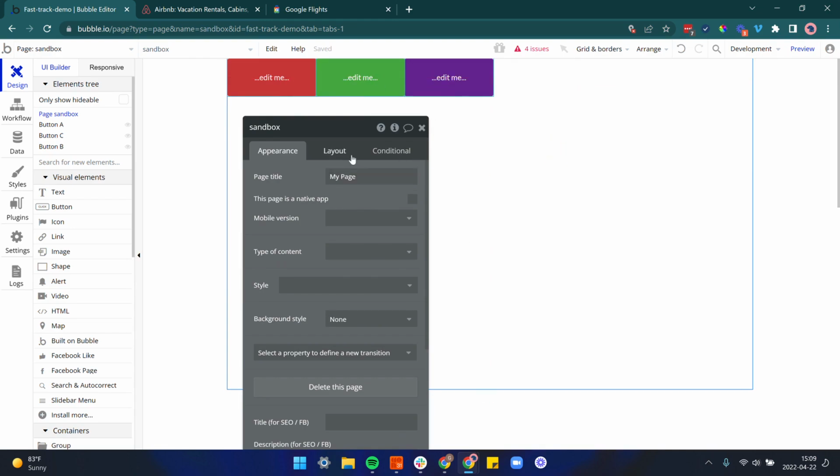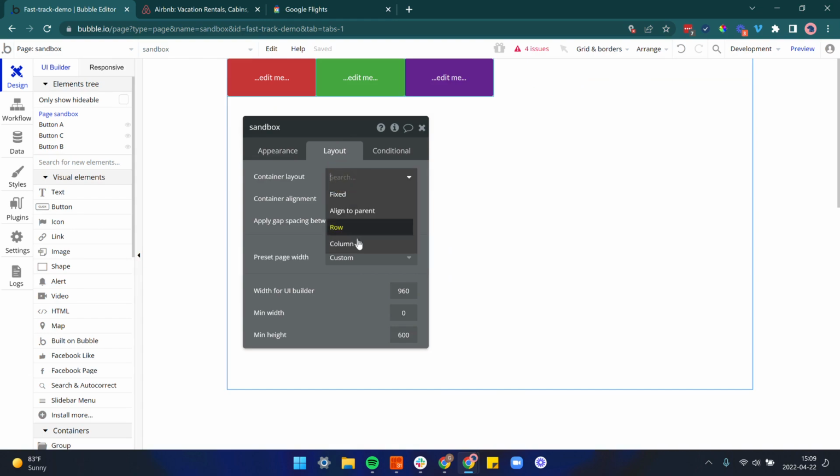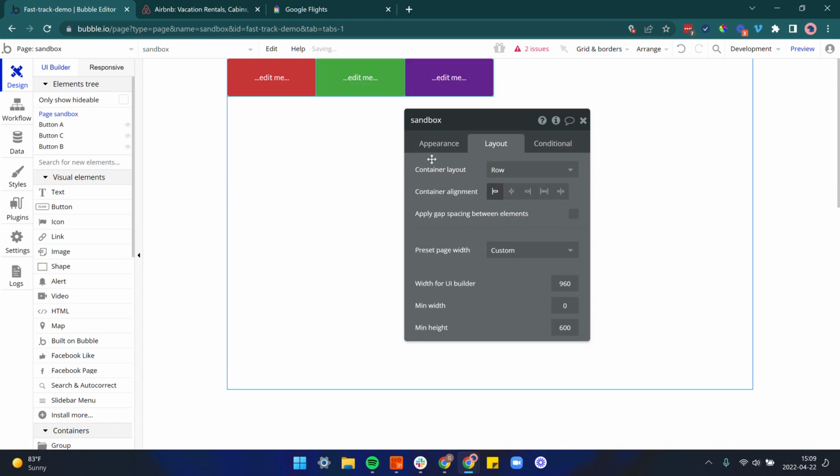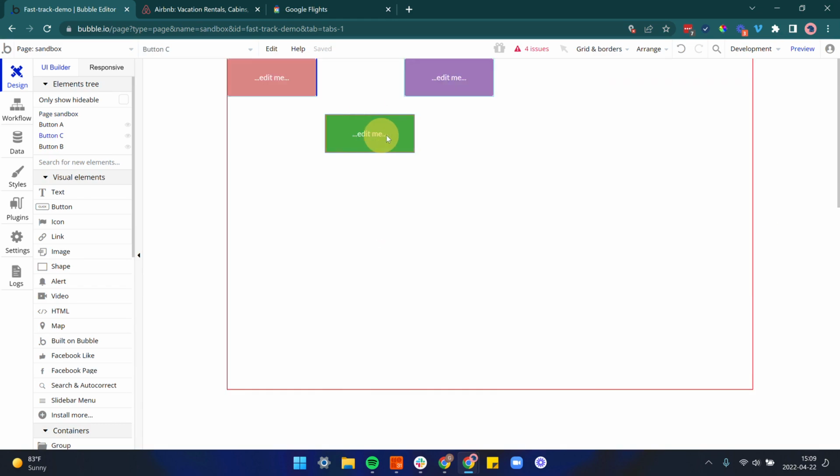If I change the layout style of the page to column, then you'll see that things stack vertically. That's the difference between those. Now I can pick up my element and again rearrange them, and you'll see that as I pick up an element, the other elements get faded out, and there's this blue bar that shows up to show me where I'm going to reposition the element that I'm currently holding.